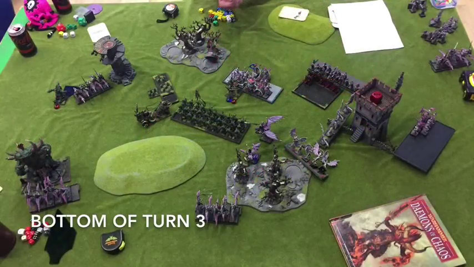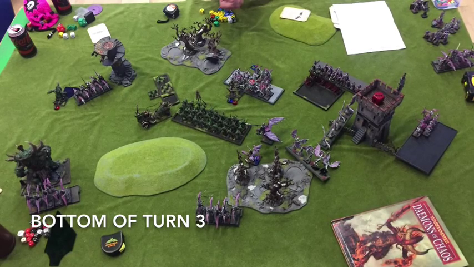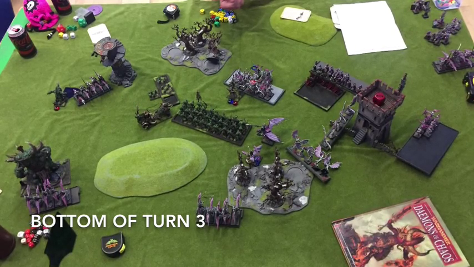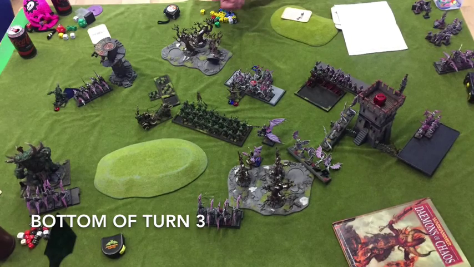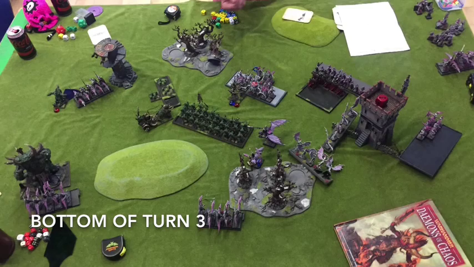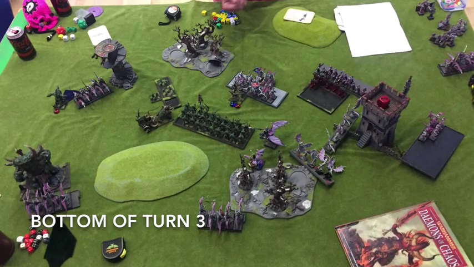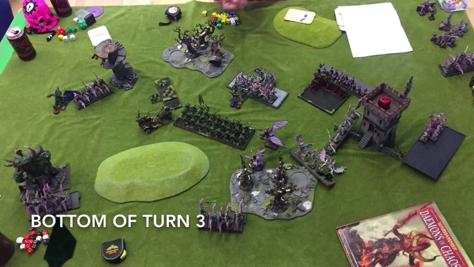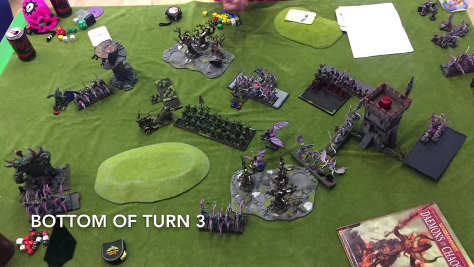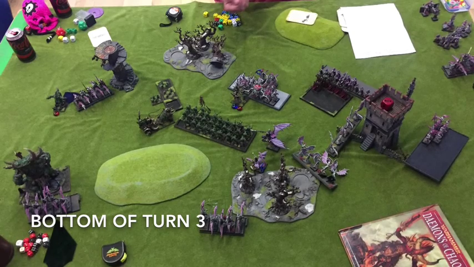Then we go over to his turn. Most of his stuff just moves around. There's nothing charging. His Doomfire Warlocks on the left there move behind the Soul Grinder. The Dark Riders in front of the Soul Grinder move so they couldn't be seen by the Beast. And then Morathi and the Dark Pegasus kind of move to the side of the Plague Bearers, and all the other fast cav just move around to see what they can see.